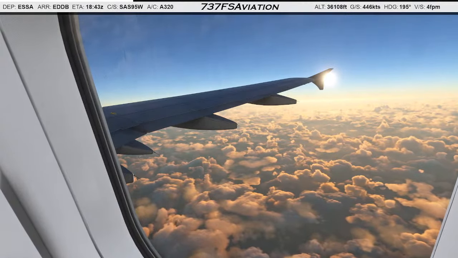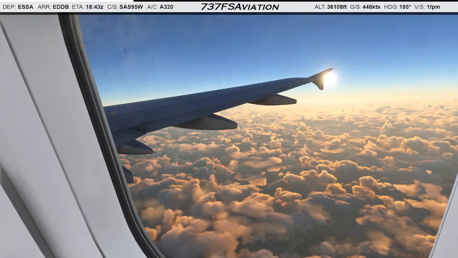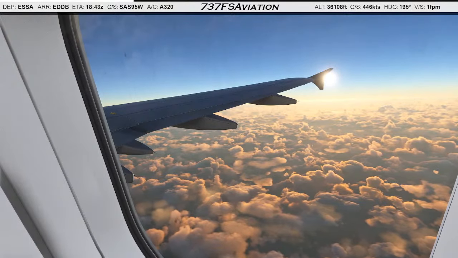And runway 1908, when ready, descend flight level 110. When ready, descend 110, runway 1908.